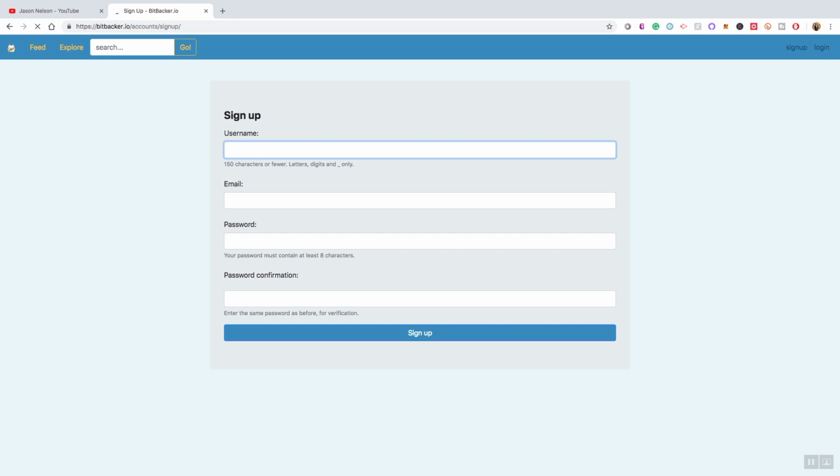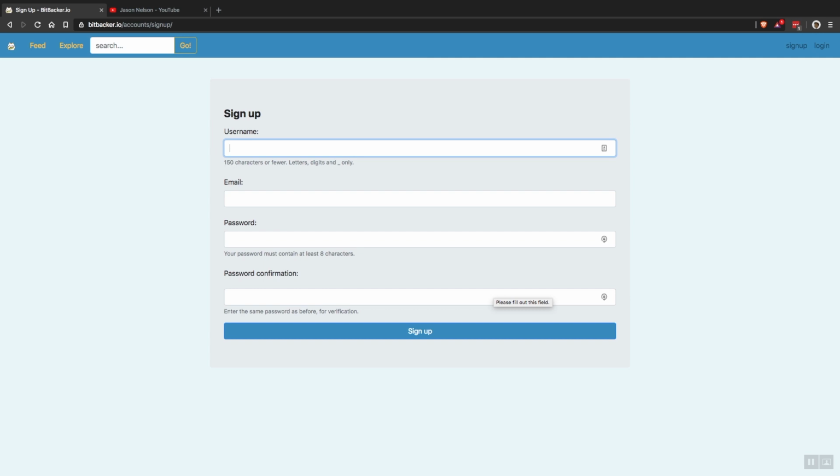But if you want to sign up for an account, it's pretty straightforward. You just enter a username, email, password, and password confirmation, and you click sign up. Unlike YouTube, for example, which requires you to hit a certain threshold before you can receive your custom URL, Bitbacker gives you a custom URL as soon as you create your account.